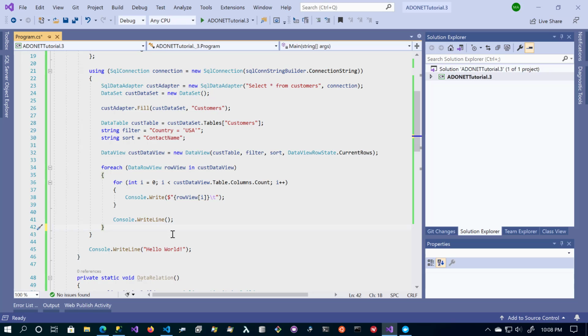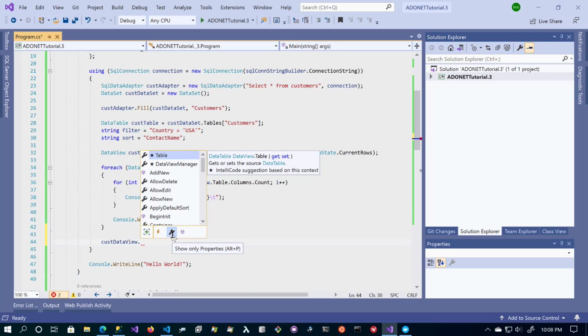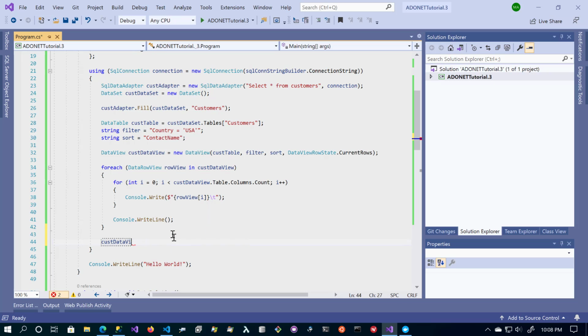So there's something else you could do as well. As you notice, we actually have a table to the customer data view, and if you didn't feel like going through these row views and that might be too much for you, then towards the end, let's create a variable of a data table.